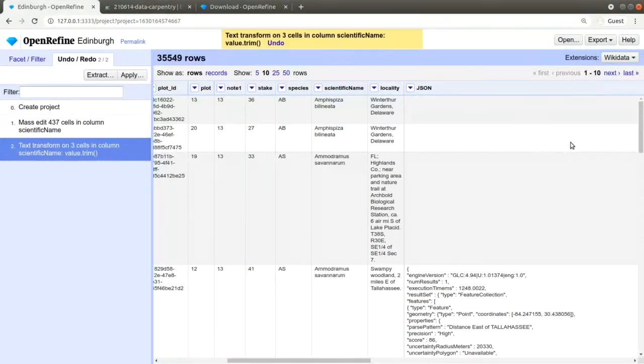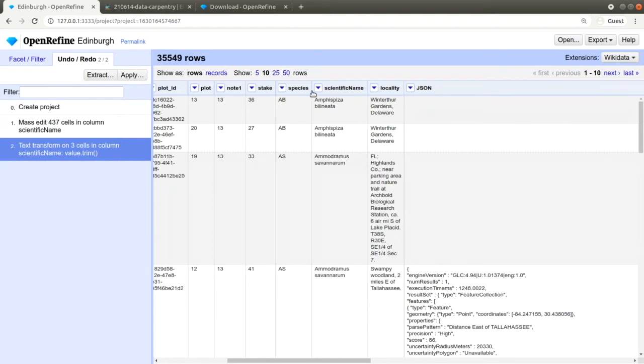there are three cells that are not compliant with this, I mean, they contain several white spaces. This is what it says in the list of things that we have done: a text transform on three cells.